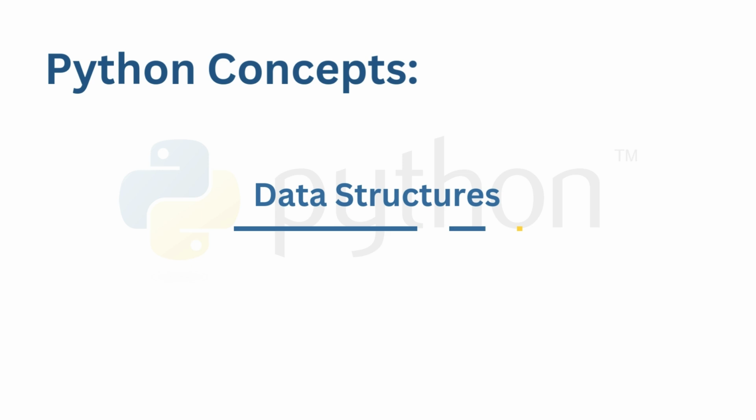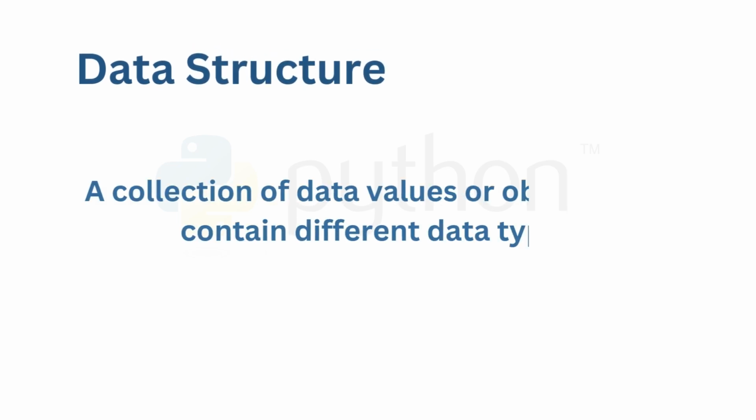Knowing which data structures fit your specific task is a key part of data work and will help streamline your analysis. A data structure is a collection of data values or objects that can contain different data types. So, data structures can contain data type elements, such as a float or a string. Data structures also enable more efficient storage, access, and modifications. They allow you to organize and categorize your data, relate collections of data to each other, and perform operations accordingly.